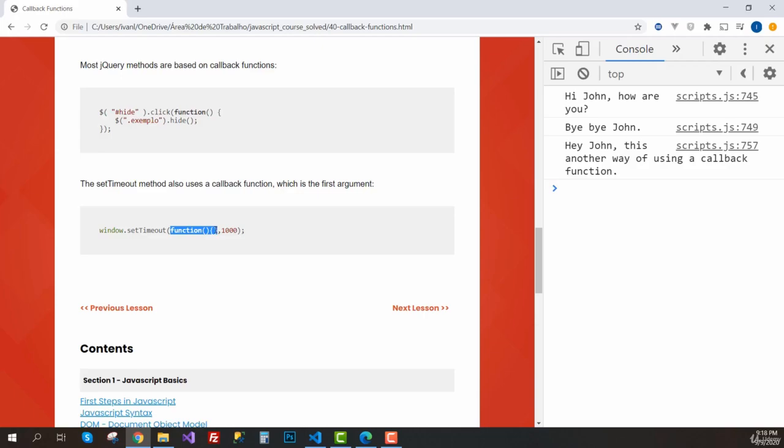At first, this might seem a bit complicated, but don't worry, it is only a matter of getting used to it, using it a few times, and you'll see that it's actually pretty simple. In the next few lessons, we're going to have opportunities to work a little bit more with callback functions. I'm also going to include it in the next list of exercises. So by the end of the next section, this is going to be very clear for you.